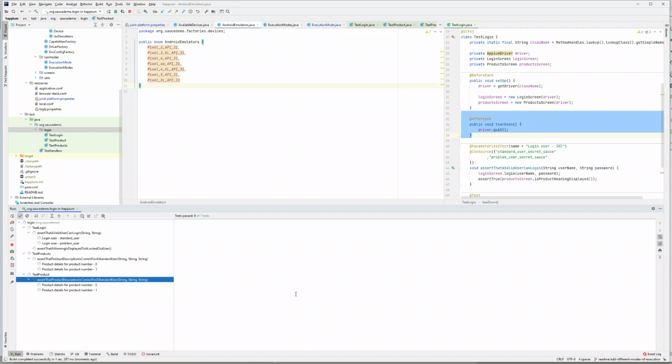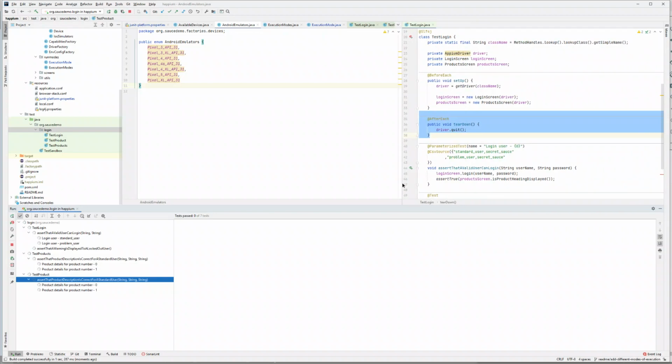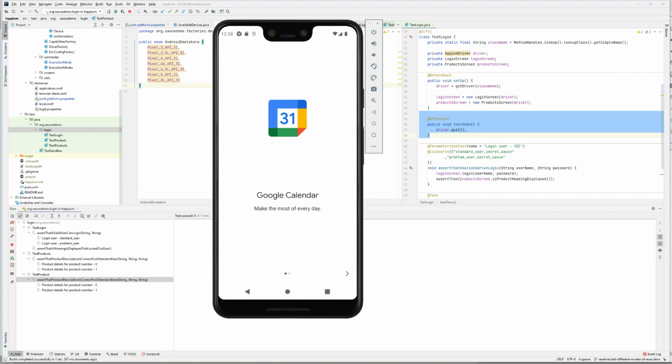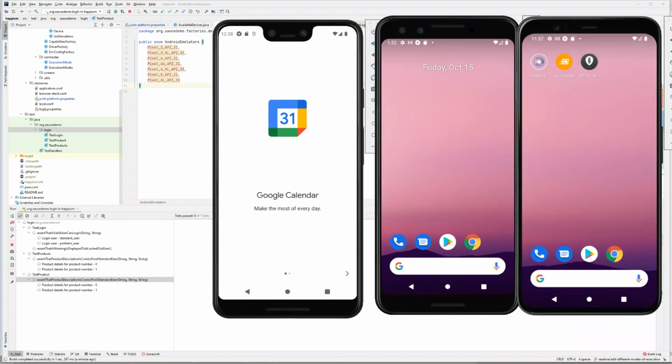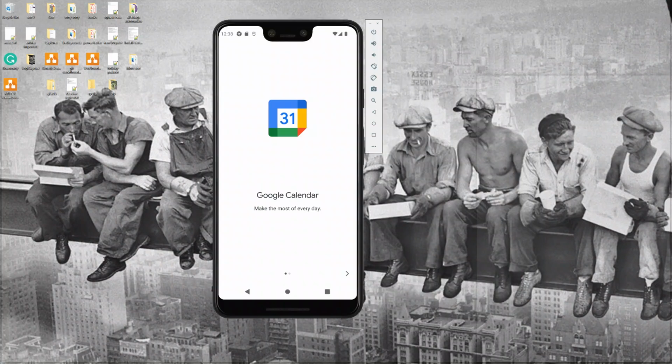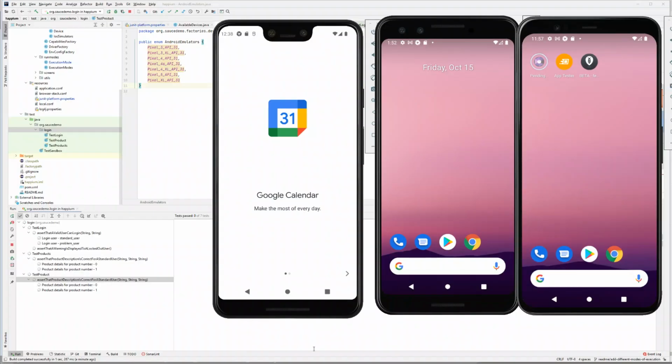Now, by the way, this is not a mode which you will normally use. This is just for demo purposes, and the reason being is when you're trying to run too many emulators, they will consume resources, right? So you would not want that, because otherwise your machine will choke and it will die. In my case, I have a powerful machine, so I was able to run 7 devices in parallel.